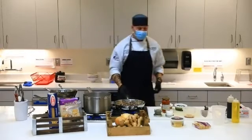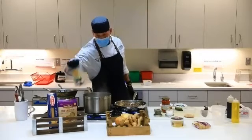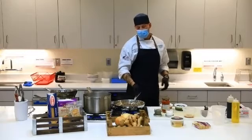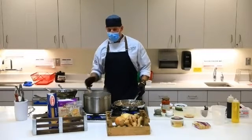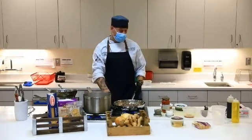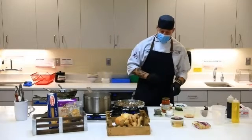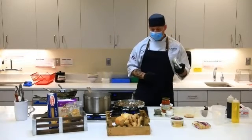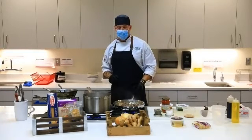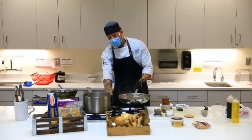Oh man, hidden gems. I tried to find the hidden gems yesterday. So what are the hidden gems at Hillside? I think dried mushrooms are hidden gems. You can do so much with dried mushrooms, and they can flavor so many different things, from broths to soups to stocks to sauces. Little things go a long way. I think pestos too. A little goes a long way, but they incorporate so much flavor. A jar like this, you don't want to put the whole jar. I think a couple spoonfuls for four portions goes a long way. So little things that bring out flavor and that you can do multiple things with are, for me, hidden gems at least.